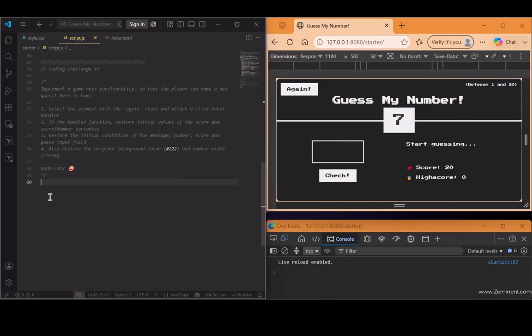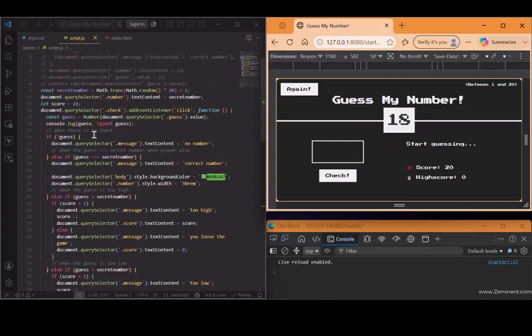Now before I give you this challenge, we first need to fix something here, which is that we should actually hide, of course, the secret number. So right now, if we reload this page, as you see, this number gets visible, right? So here this number is getting visible, and that should not happen. So this is where we set it.